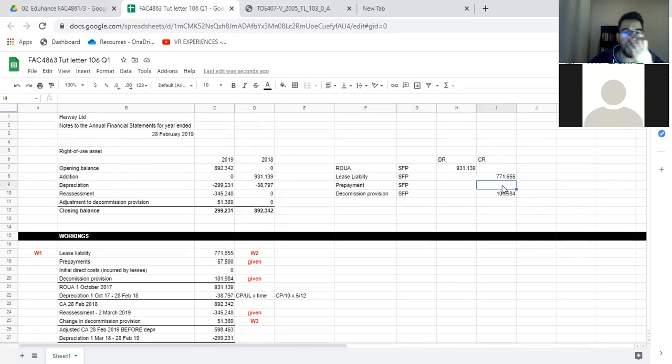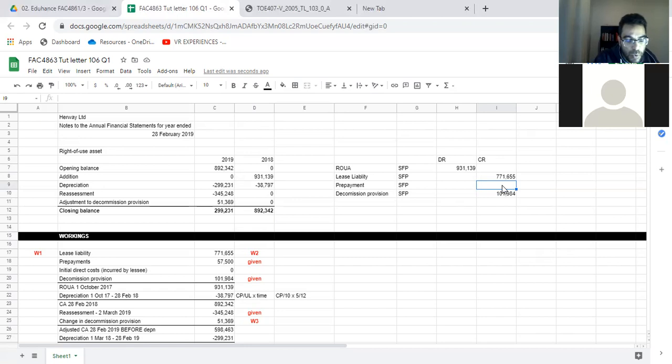Then remember the prepayment on 1 October 2017, they said Credit Bank, they made a payment of 57,000 Rand to Airway for this airfield. So they said Credit Bank, for every credit there must be a debit. What did this debit, what did this credit, what did this payment relate to? Just basically a deposit. A deposit is a prepayment. Okay, so on 1 October that happened.